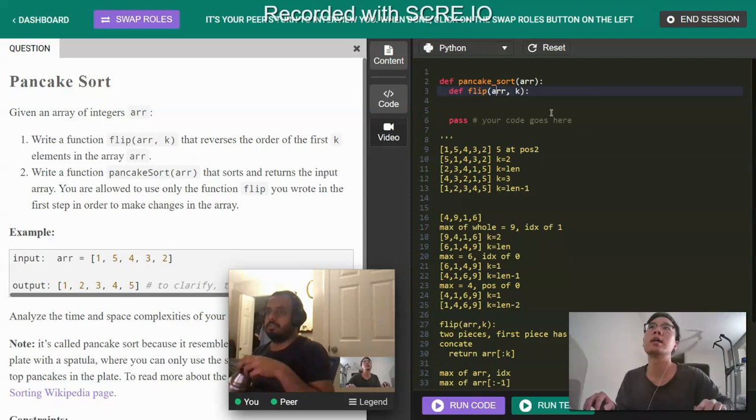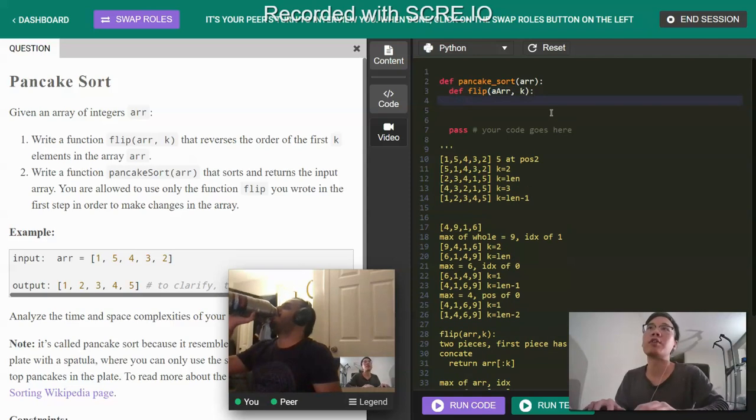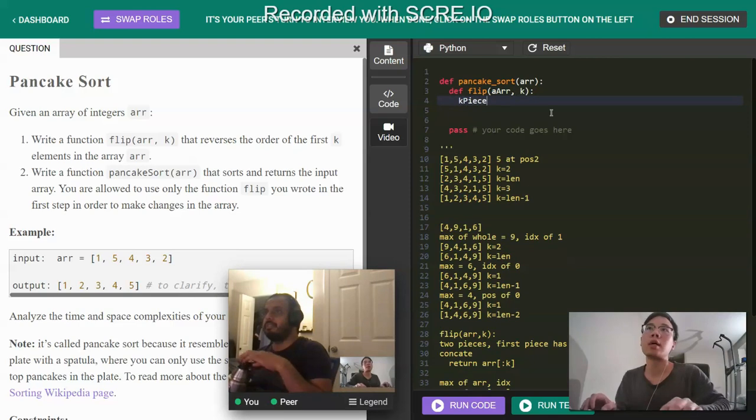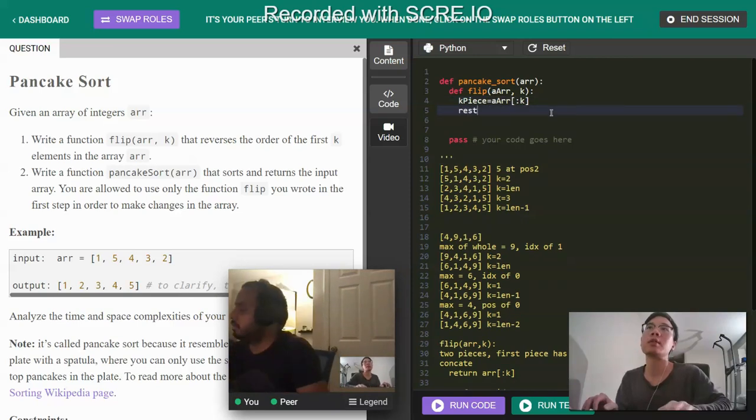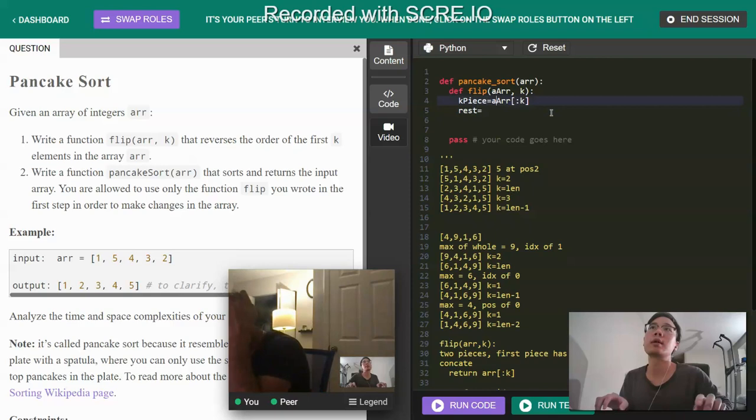I'm going to call the input a array, and I have the first piece, which I'm going to call k piece, and it's going to be equal to the a array's first k elements. Then the second piece, I'm going to call the rest, which is from k plus 1 to the end.